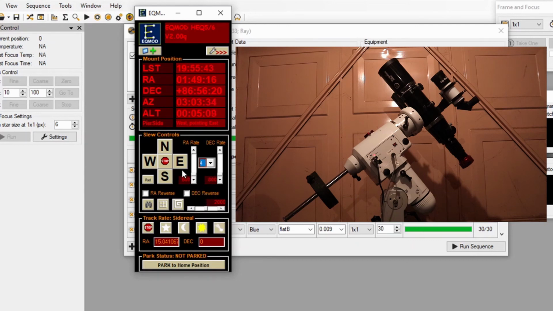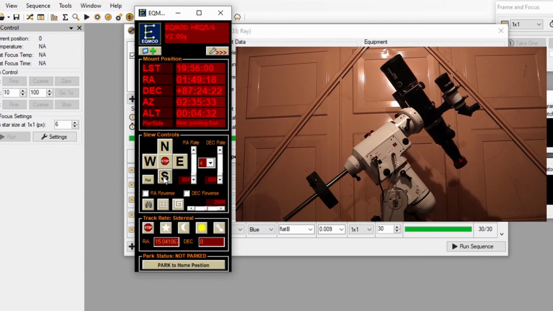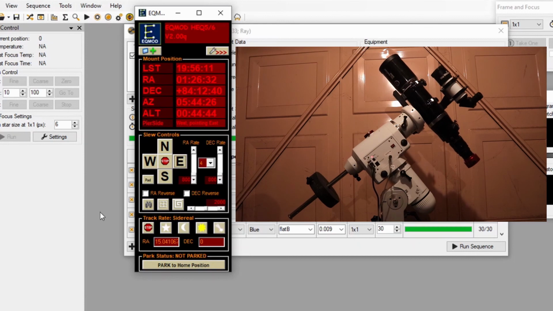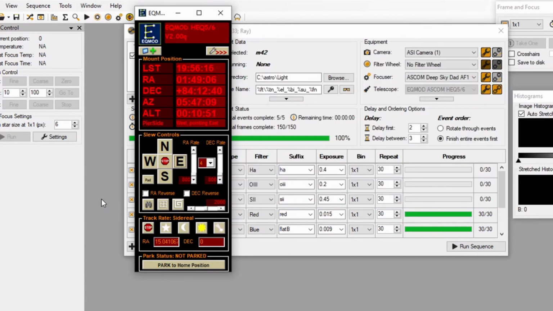And as you can hear, the software confirmed that that's been executed. So let's try the declination again. Yeah, so that seems to be moving nicely. Again, opposite way. Yes. And in the RA axis. Yes. Good. So everything seems to be working properly. Isn't that great? Everything works if you let it.